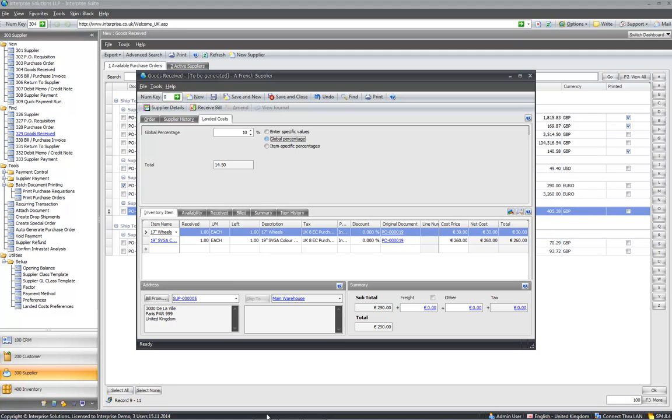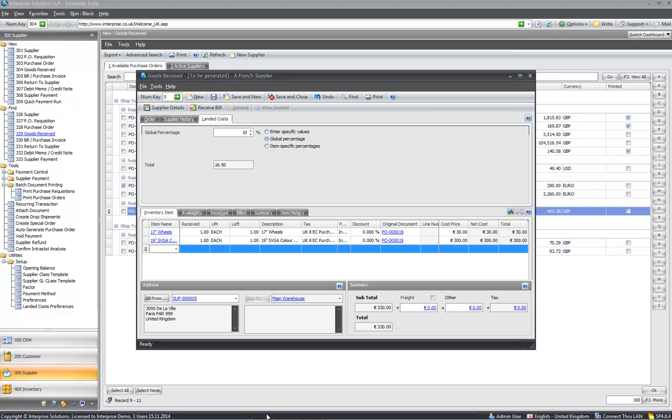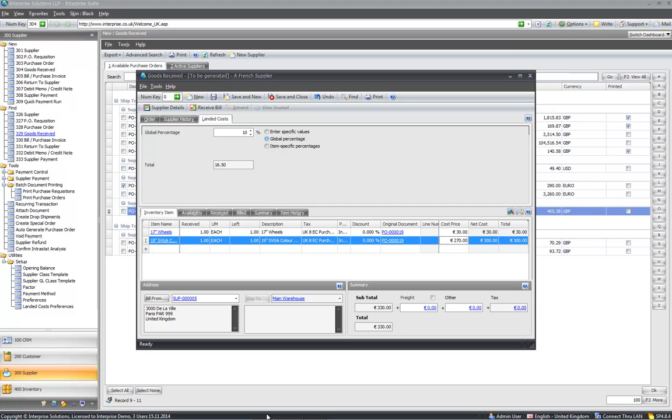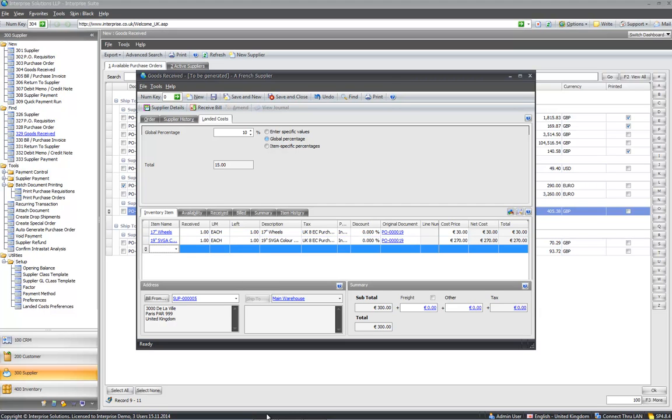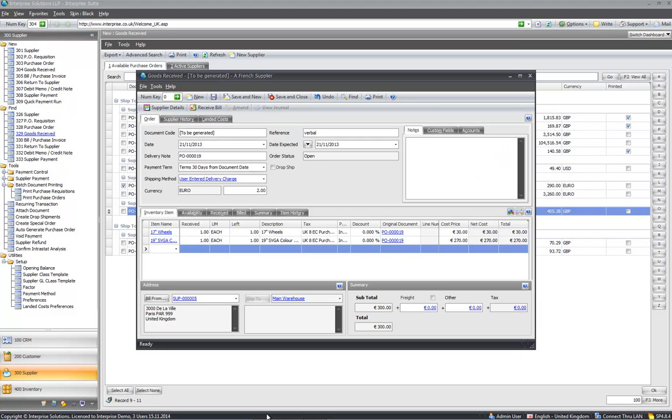Okay, so effectively what it's saying here is it's going to add £14.50 to the value. So 290 euros divided by 2. Okay, let's make this 300 to keep it easy. Well, let's just do that at 270. Then my simple mind can work it out. Okay, so 300. What it's saying is divide by 2 for the exchange rate, which is £150. 10% of that is £15. That's the value it's going to add to the values of these items. Okay, so I say this is fine.